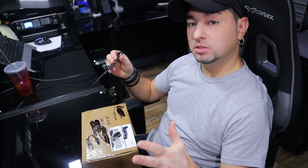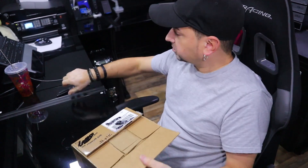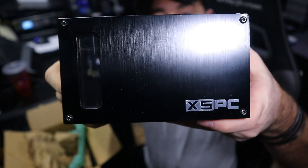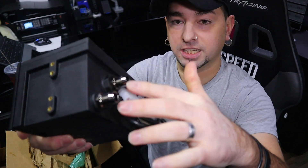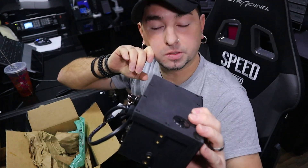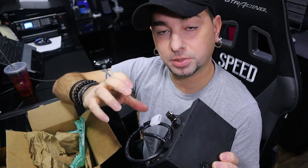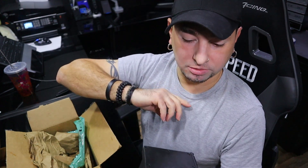This last one is my special one — I saved it for last because it's super rad. I bought it because I'm planning to do something strange and very custom. This is a double-din PC reservoir — two 5.25-inch bays — with a pump built in, an inlet and outlet, a power connector, and a little window so you can see what's going on inside. My idea is to cut into the AIO loop, run it through this reservoir and back, keeping both pumps — the CPU pump and this one — for extra flow.